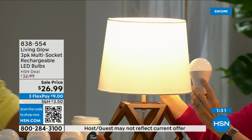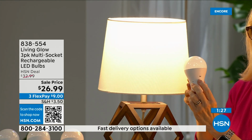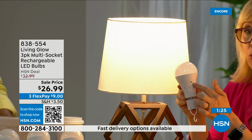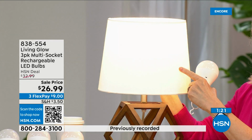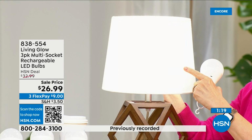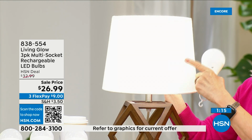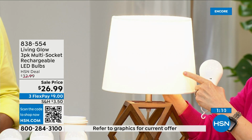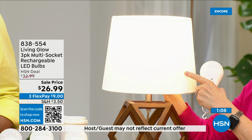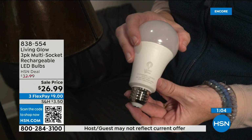Exactly. So, what I'm doing here, this is the bulb. There's a switch right here. It goes from daylight to soft in one bulb. So this is what I'm doing in my lamp. It's a little bit hard to see in the studio here. You'll be able to see it at home. Daylight is that bright white. You know, some people like that. I like it to put my makeup on. I like it in the kitchen. Yeah. Soft, I like it. You know, it's just at night. We have it in a lamp at the front of the house. It looks pretty. They're both a 60-watt equivalent.